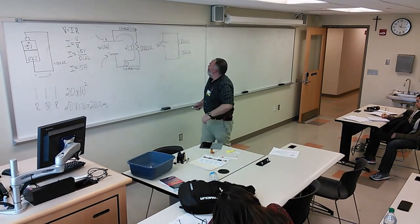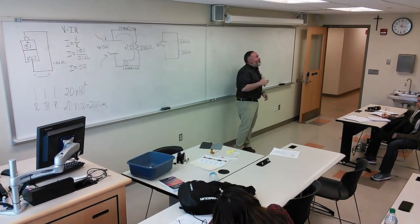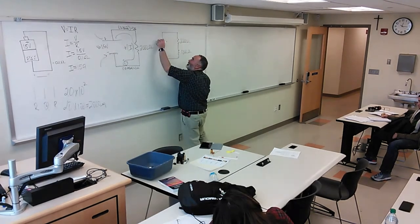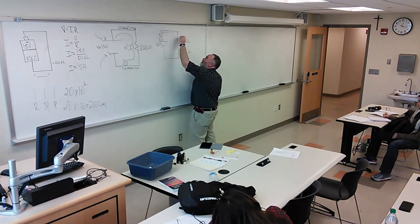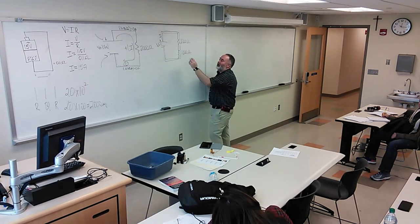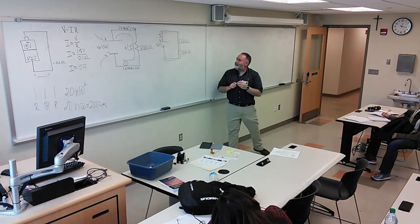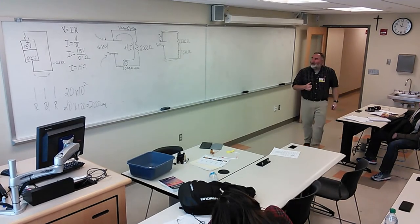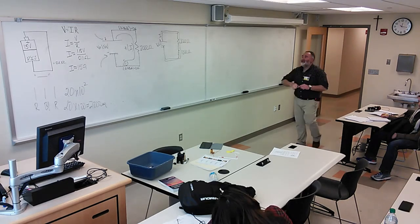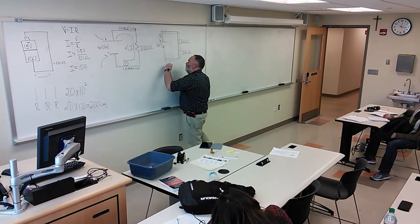Let's switch over. If we were to trace where the positive current is flowing, here's I. It flows out of the positive, through here, through the 2,000, through the 1,000, and then back down to the negative. That's my picture of flow. It turns out that this type of circuit, where the current flows out of the battery, flows through one resistor, and then flows through another resistor, has a specific word.